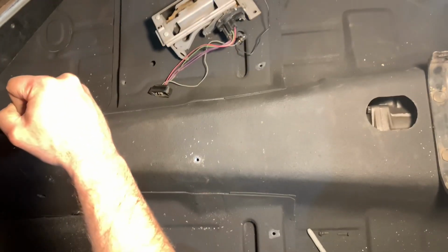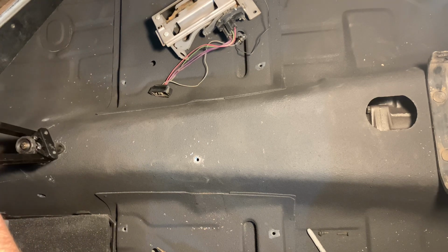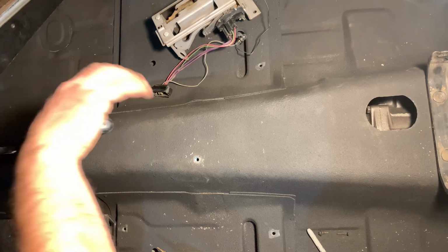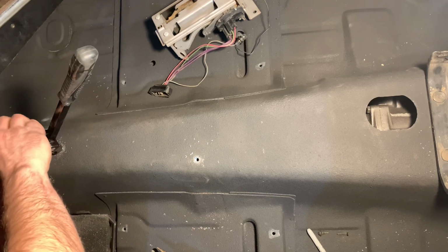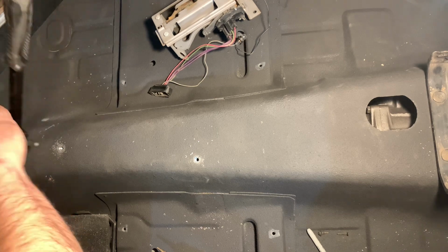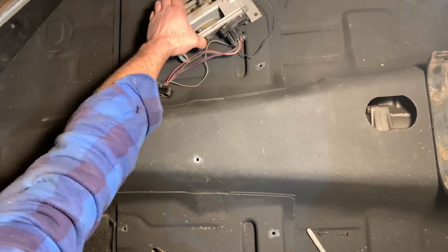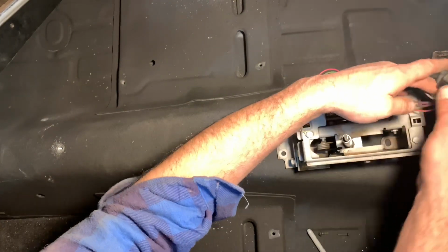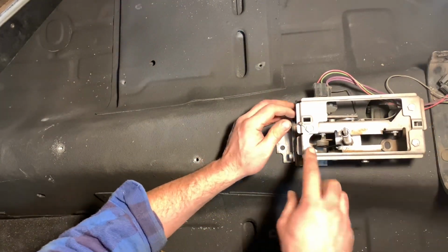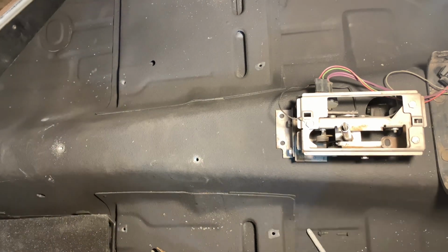Same. Now we have those located in place. Go ahead and lay the shifter in the approximate location where it's going to be when it's all said and done. And then we'll use the center console. It'll actually fit over this rectangle here. And that's how we're going to know where to put the shifter, because it's going to have to pop up through this opening here.